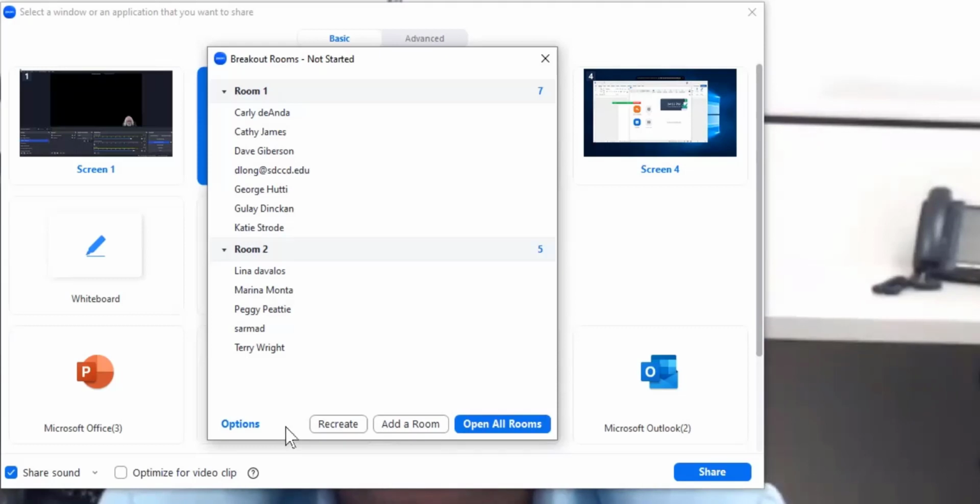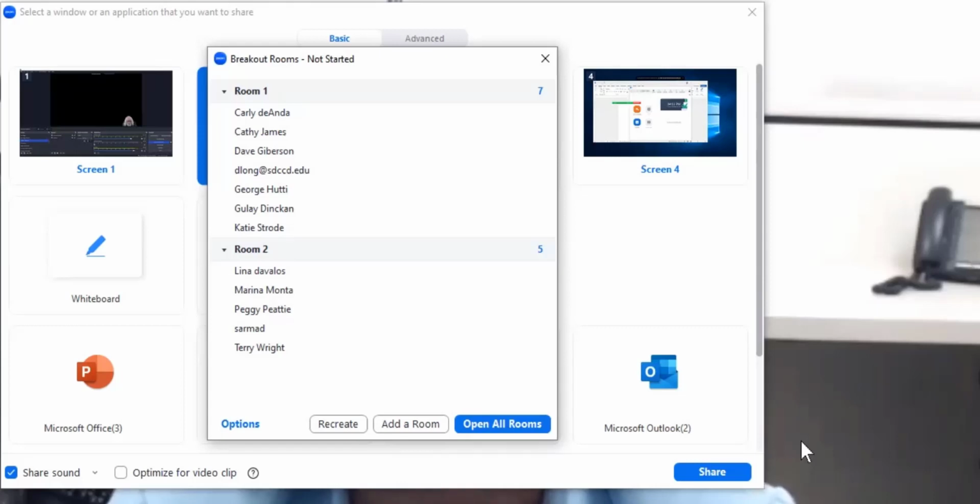If you click on that, there's an option to send your voice to all of the breakout rooms at the same time. If you don't want to hassle with that, there's a way to do it just from the keyboard. You'll probably get a notification when you first create the breakout rooms that this is possible.